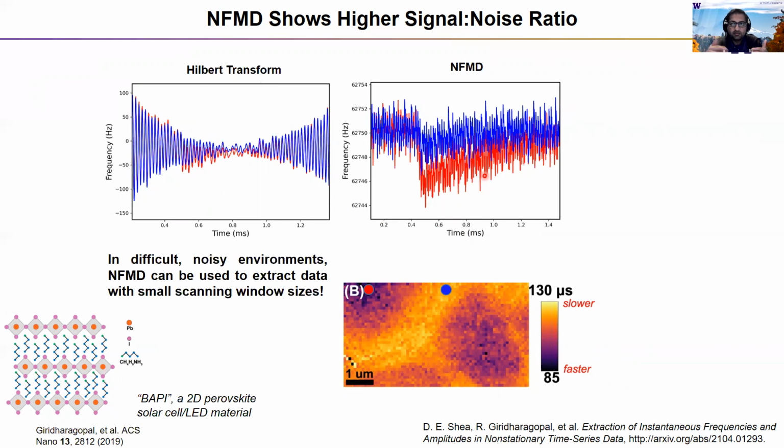Now it's noisy, so if we increase the window size or take more averages, et cetera, then we'll clean up the noise. And in fact, for the Hilbert transform data from this paper, what we did is we took lots and lots of data and averaged it together to clean up the signal to noise in order to extract and get a really nice image down here. But this is showing that with a much lower number of data points, a number of signals, we can get the same basic data out of NFMD. So that means you get higher signal to noise in general, and you require fewer actual acquisitions in order to get a reasonable signal out of NFMD. So that solves problem number one.